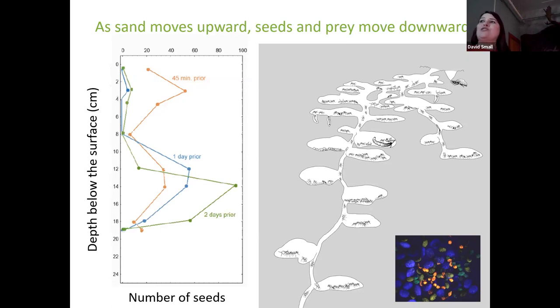So when you excavate a nest, you can find exactly where those seeds are and track their progress in vertical space. What we found, what we sort of assumed, is that the foragers drop off insects and seeds at the top of the nest, and then other groups of workers pick them up, bring them down, and another group of workers pick them up and bring them all the way down to storage. So there's a true sort of vertical division of labor in these ant colonies.